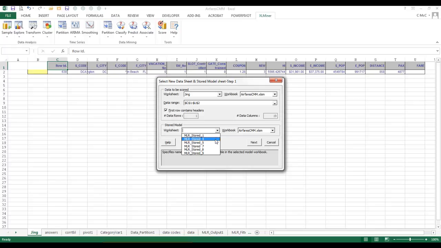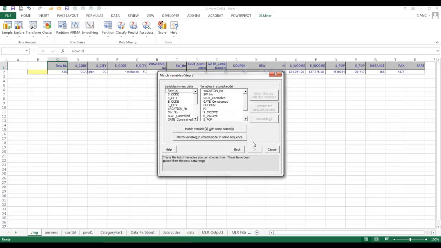Alright, and the stored model, and you can see I've been really trying to figure out these models quite a bit. The stored model that I wanted to use to score this, in 6.3 it said to use model number 3, and so for me that was actually what was called stored 7. So we're going to use stored 7.